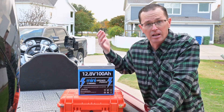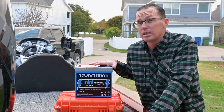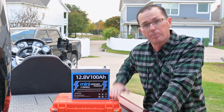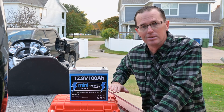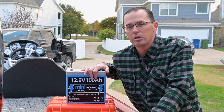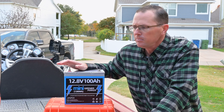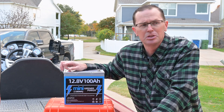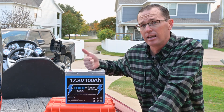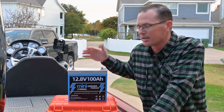One of the benefits of a lithium iron phosphate battery is you get great energy density, and you also get great cycle life. You can get thousands of cycles depending on the depth of discharge. If you only use 50% of it each time, you can get thousands and thousands of cycles before you have to replace it. Whereas a lead acid battery is only 50% effective capacity and you may get 250 to 500 cycles out of it. So you get energy density, cycle life, and the weight is just fantastic.